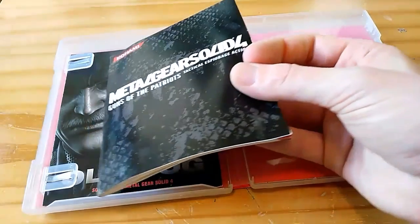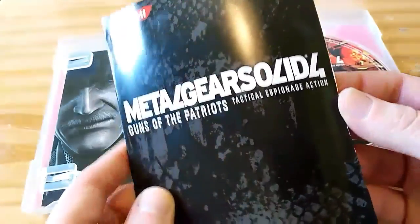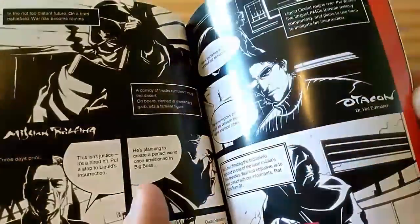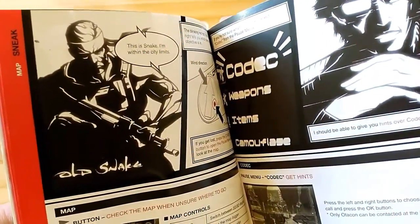Metal Gear 4 has an absolutely huge manual, which is something I love. I absolutely love big old manuals. I get increasingly disappointed when I pick up new games and they have little to nothing in them. They're just little slips with nothing going on. Now this is a video game manual. This is what it's all about.